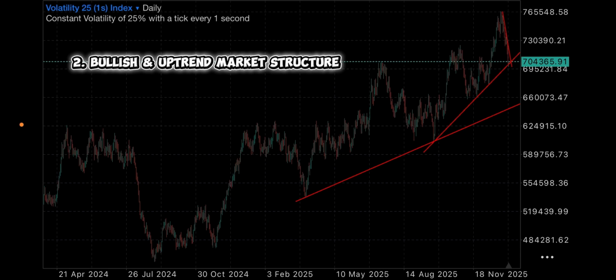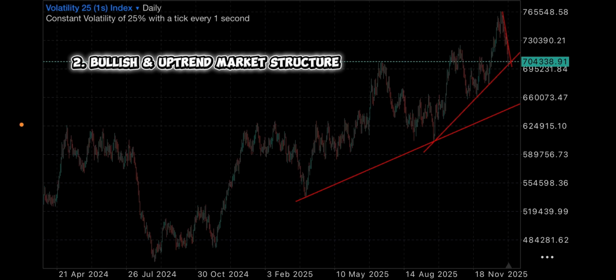What's up guys? So we'll be talking about the uptrend or the bullish trend basically. Just looking at this, you can know that the market is buying. I'm actually on a chart on V25-1s, and for you to be able to know what market structure is going on, whether it's buying, selling, or ranging, you need to look at higher time frames. So looking at the daily time frame, I know that the market is buying. So what will I be doing? I'll be looking for buys.